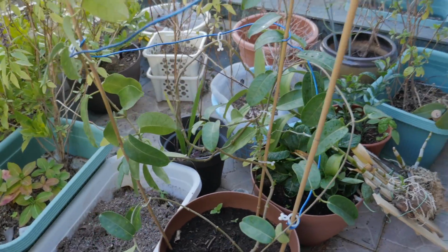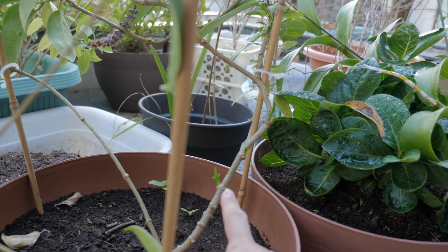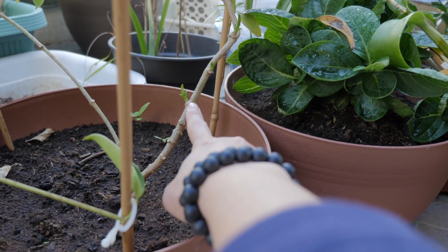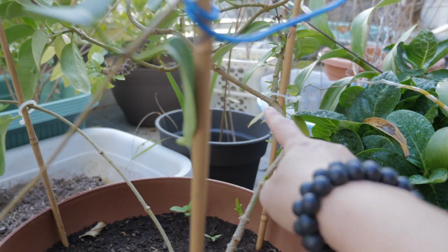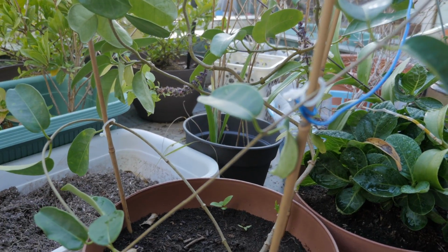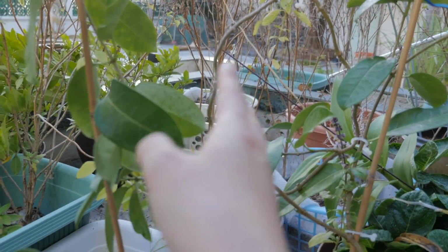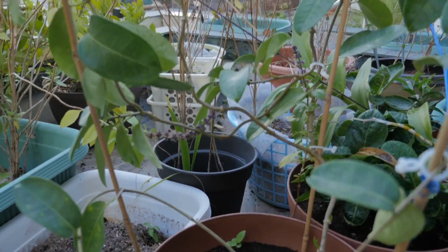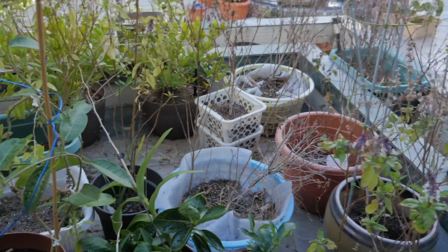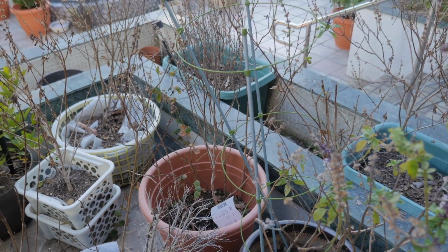Last week it was very, very cold. It was under 7 degrees Celsius, and you can see, I think winter is almost at an end. Yeah, you can see this is the Madagascar jasmine. I have planted one from here and another from outside. Later I will show you the one from outside. See, a lot of new shoots coming out. It's not dying like it was a couple of months ago, and it is coming back. My so-called blueberry, I think I have to plant another blueberry in order to, you know.